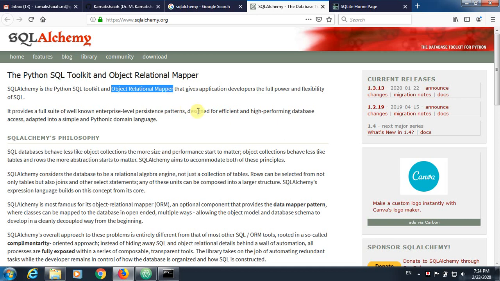One fundamental difference between RDBMS and ORM is that ORM really gives us the strength of using the native programming language. In this case, I'm going to use Python. So ORM enables us to not really need to write SQL statements inside our application. We can just create our application so that we are writing these statements just like Python statements. So that is one fundamental advantage of having SQLAlchemy.